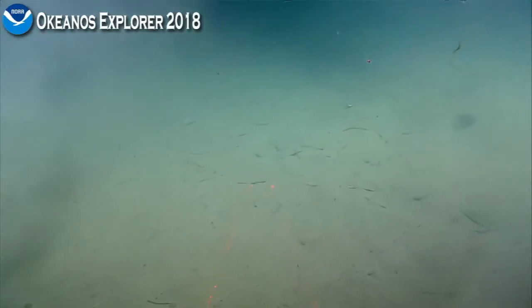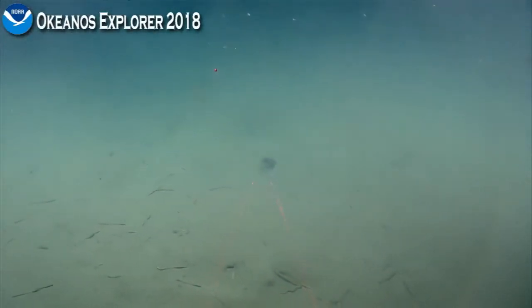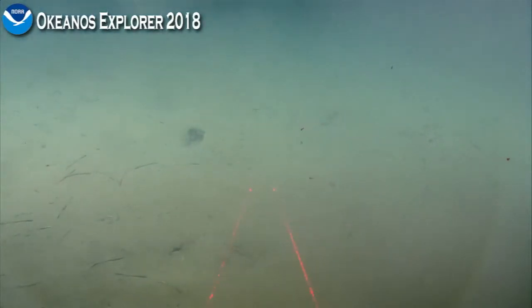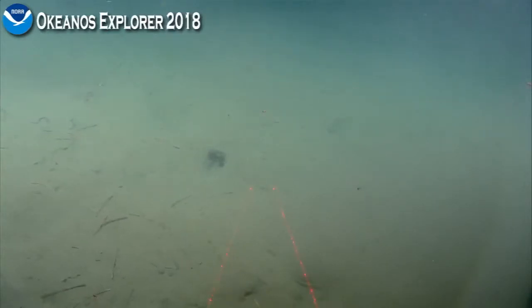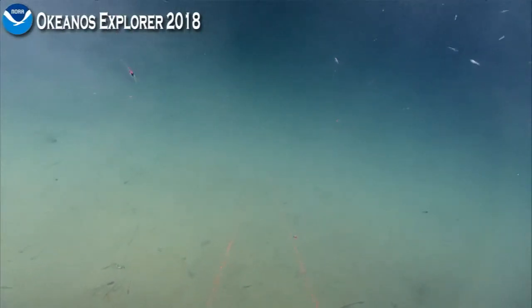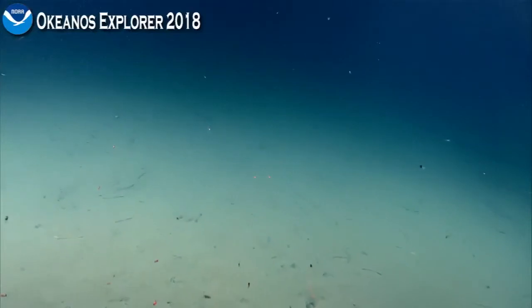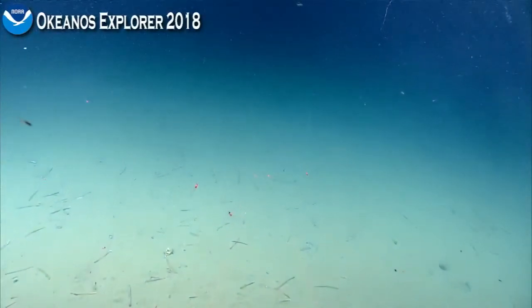Tornado. That's a big burrow. Want to see if there's anybody home? Sure. Okay. That's right underneath me. Looks filled in. Yeah, I don't see a hole to it. Okay. All right, scanning for the next mat. That one doesn't look like there's a hole associated. Try to push up current of all this dirt. See if I can find a mat. Yeah, I see it.